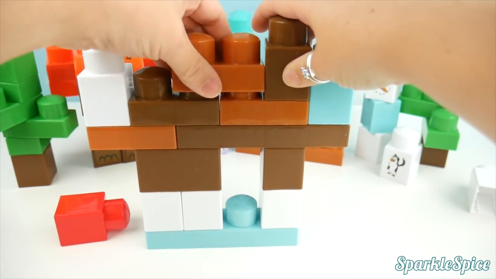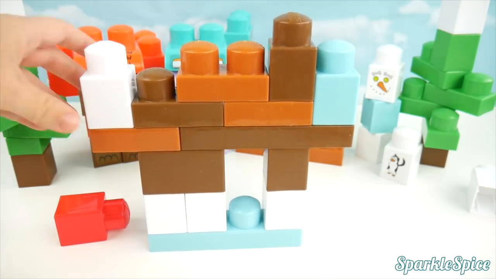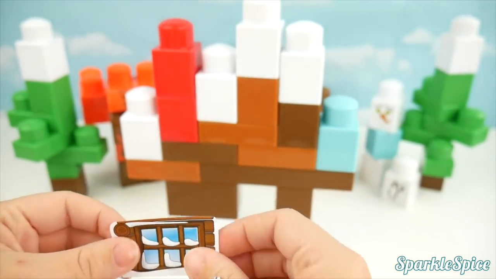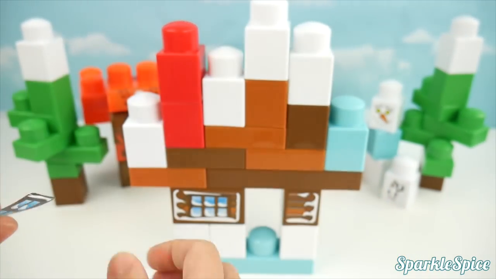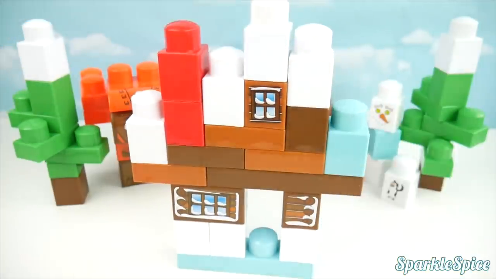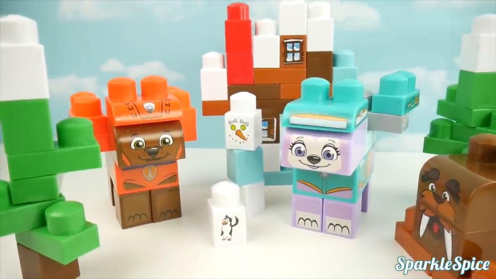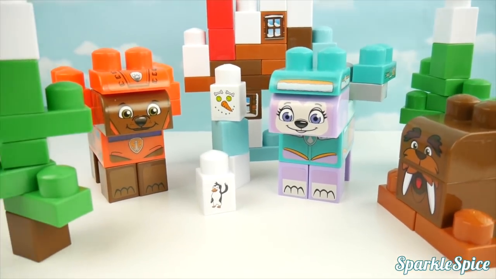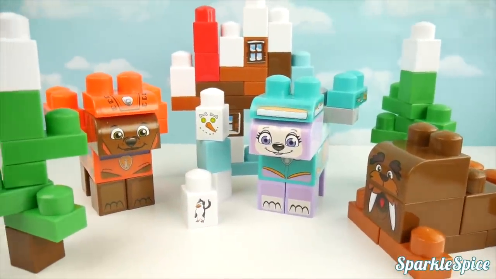Okay, we're still building our cabin. It looks neat with this brown and white and even some blue. All right, we've got some stickers to place on our cabin. Here's a window. And we have one more window piece. It looks great. I sure had a lot of fun putting our Connects together. We made Zuma and Sky, a walrus, snowman, a little penguin, some trees, and a cabin. I think these two are ready to help.